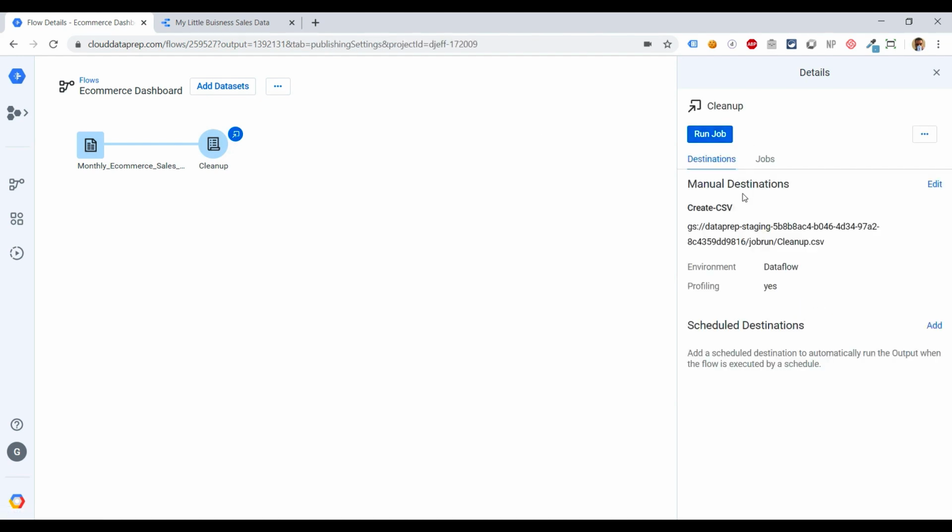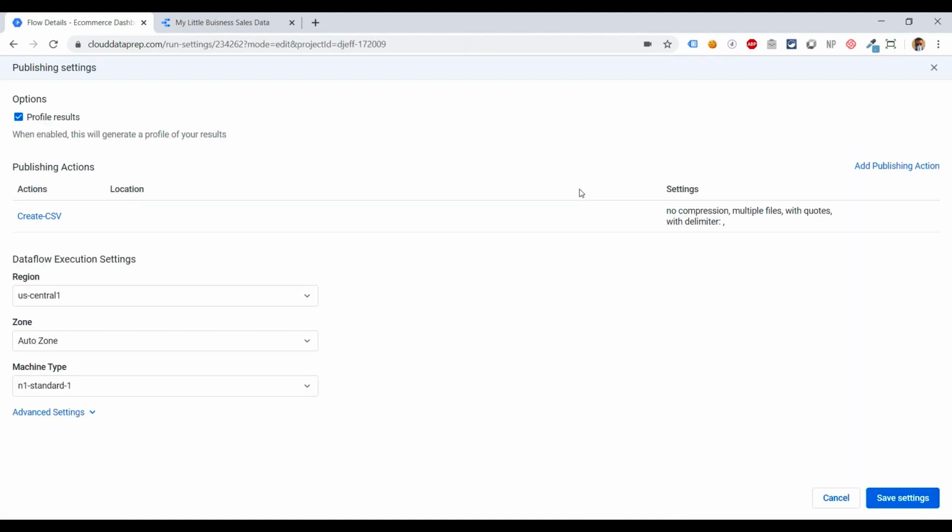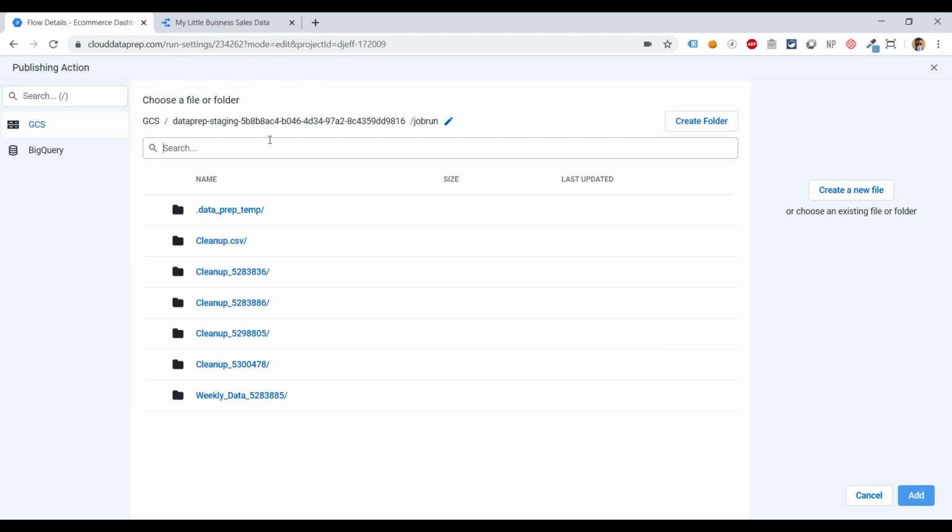So we check that we have destinations, create CSV, and we can go on the right-hand side and click edit. And by default, it will create a CSV, but maybe you want to add another destination. I can click add.